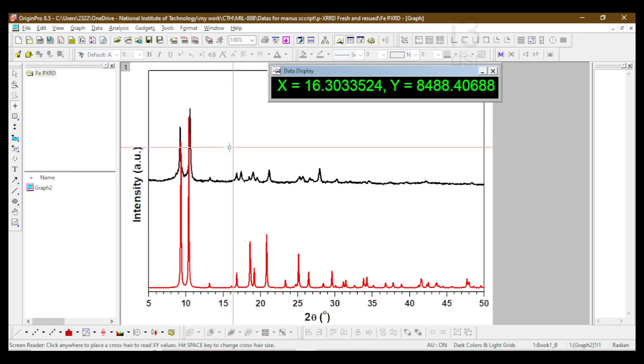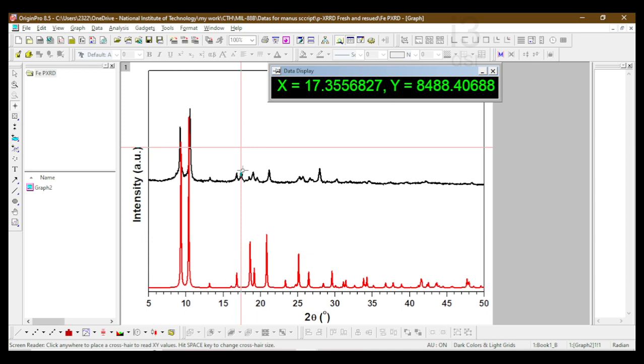I can move this by moving the arrow. This peak is matching, and there is no peak here in the simulated data, whereas this peak is matching and the other peak is matching, and this peak is not there in the simulated data, which means that these extra peaks are due to the impurities or the solvent molecules present inside the pores of the MOF.